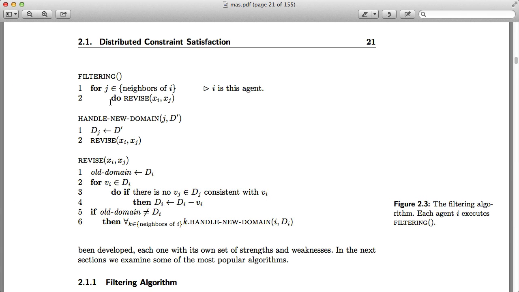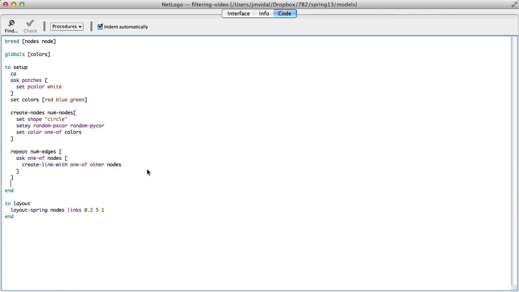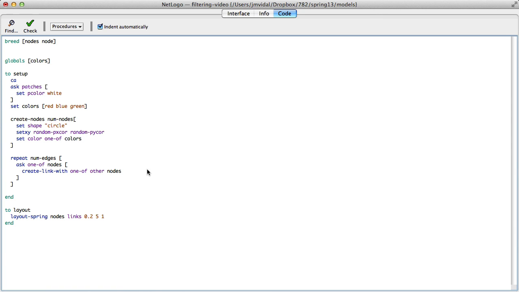You see these nodes here, each Vi is going to be an agent or a node, and each one has this Di, or Dj actually has this D table. Basically it has a list of the domain for all the agents, including itself. So we're going to need that domain list. Let's do that. So notice I have my nodes over there. I'm going to say nodes own domain. So that's the domain.